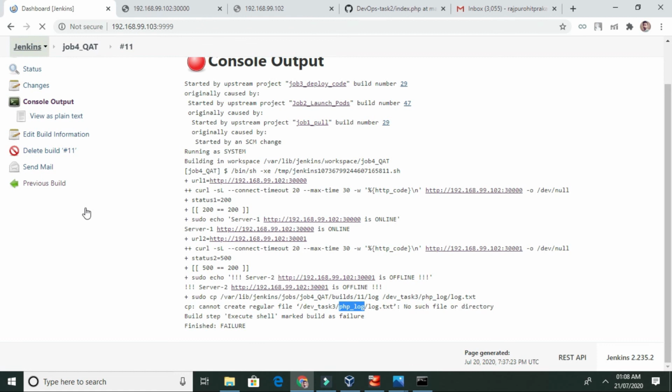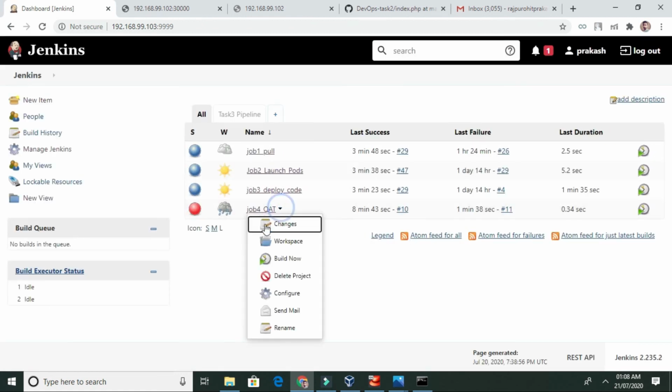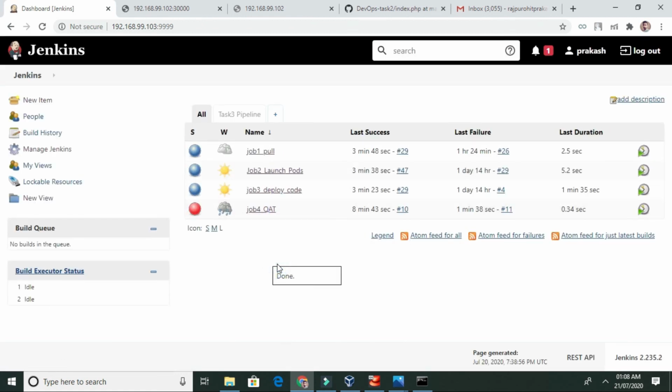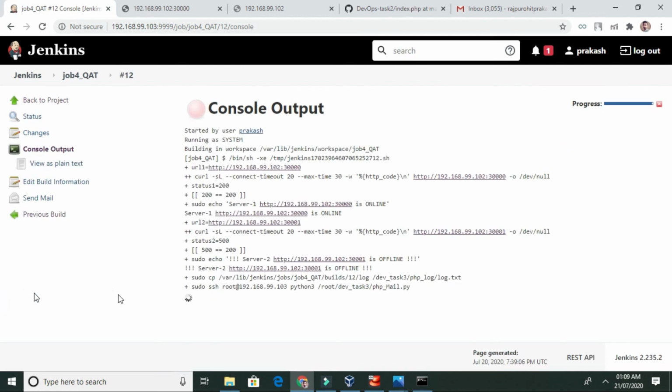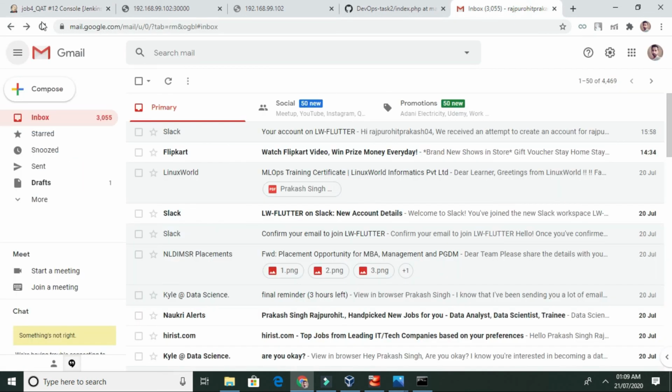Now we will again run this job. So it's executing. Yes, successfully executed. So that was the error, because I had deleted that directory.